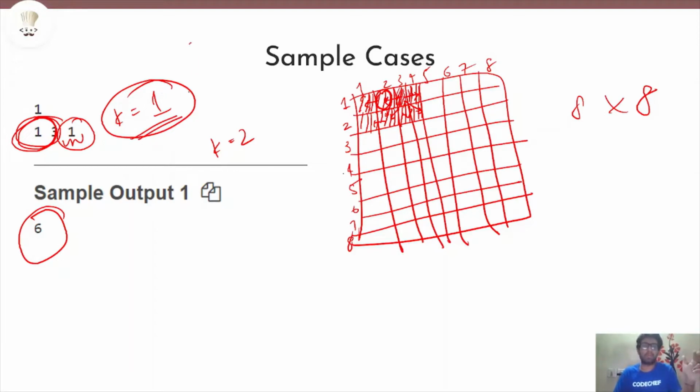1 was the simplest sample case provided to us, where in at most one move, we look at the cells that a king can visit. However, if K becomes 2 or any other number, for example, in 2 moves, it can visit here. In 2 moves, this cell also becomes reachable. In 2 moves, this diagonal, if you go, you reach here. So many more cells become reachable if you take at most K moves, because already we have K equal to 1 moves and we are expanding it in K equal to 2 moves.